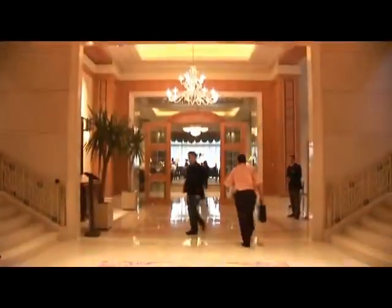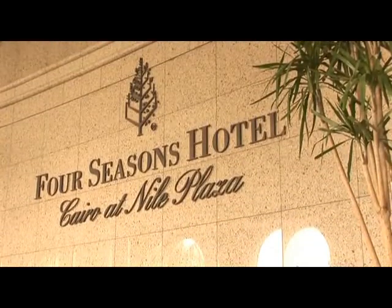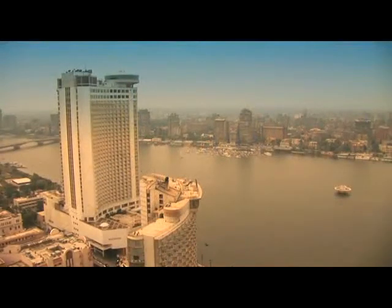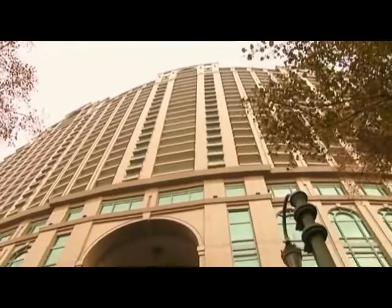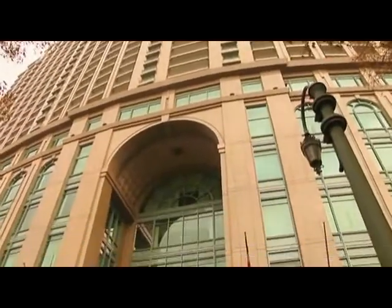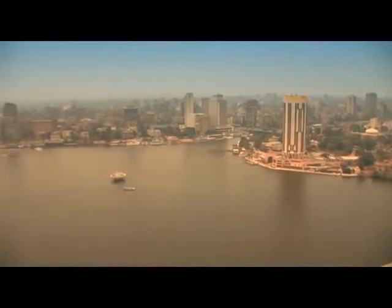Be transported into a world of luxury, pampering and unsurpassed service at the luxurious Four Seasons at Nile Plaza. With commanding views of both the Nile and the Citadel, this beacon of sophisticated hospitality rises on the legendary corniche along the bank of the river in the heart of the Egyptian capital.